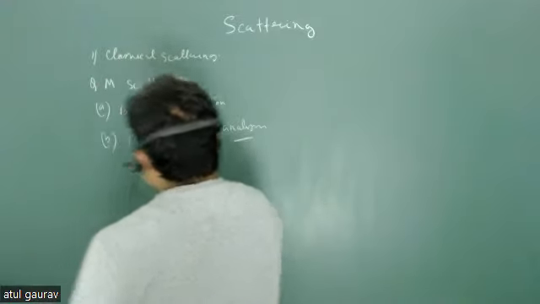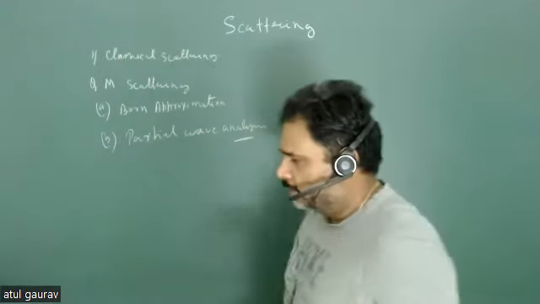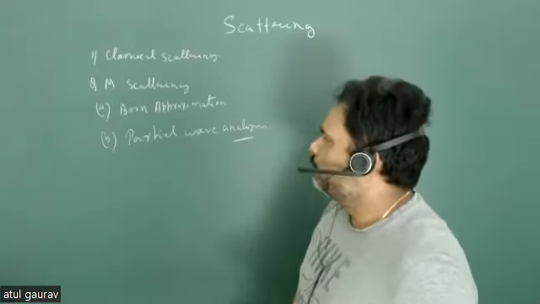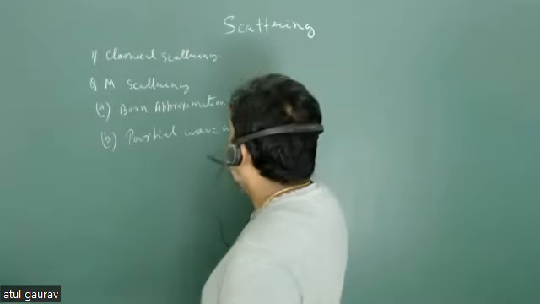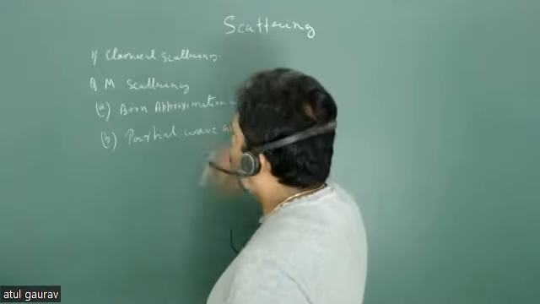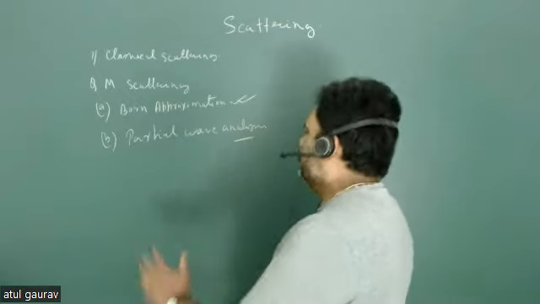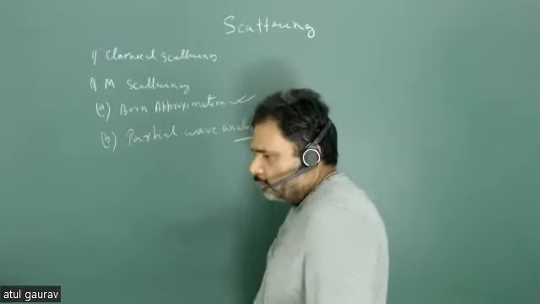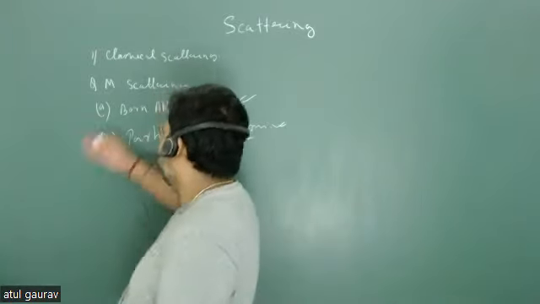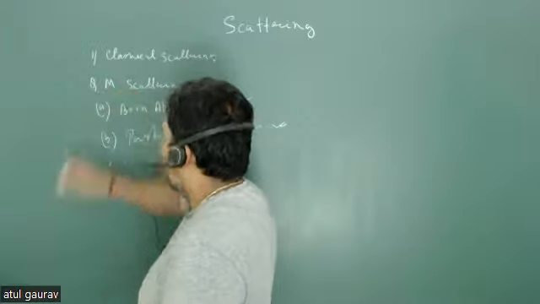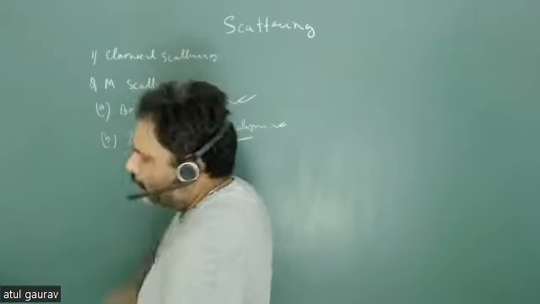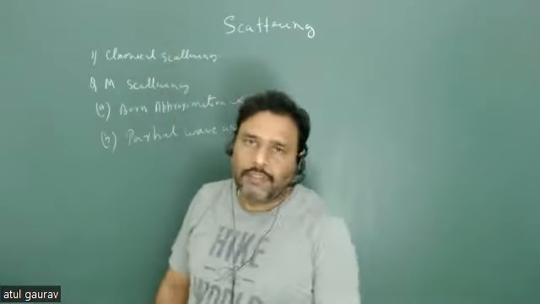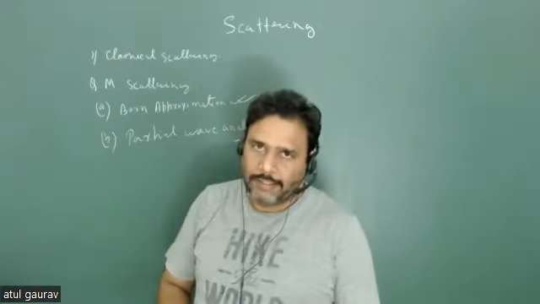So we have to go for these things, which are very important. Mainly in your exam, 80% of the questions will be from Born approximation, and then some basic questions from partial wave analysis. So we will try to cover all of this. Yet there is not any question from classical scattering, but classical scattering is important to understand the formulation of quantum mechanical scattering.